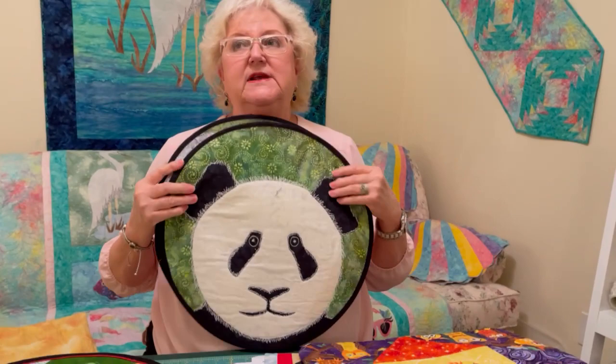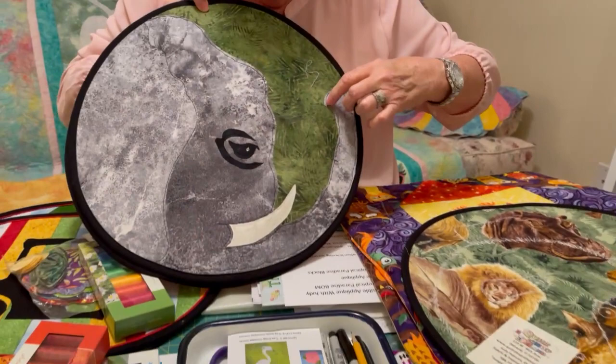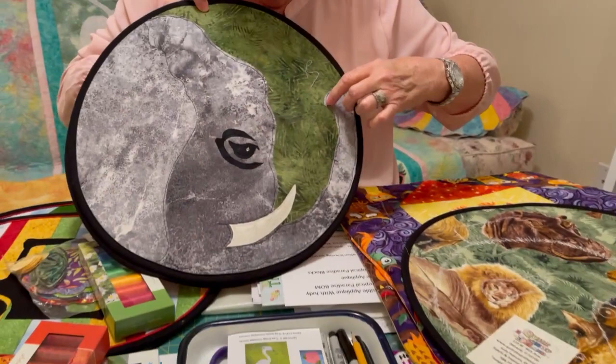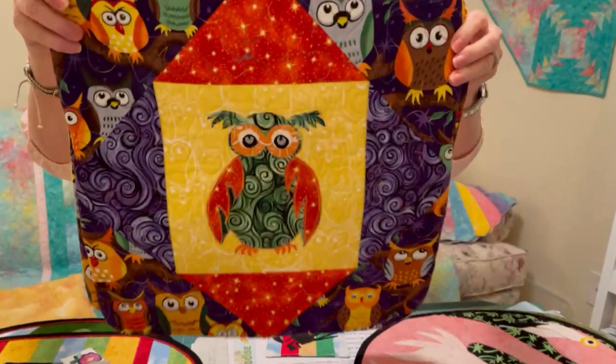How about for placemats? Now people always ask me, do you have to stitch over all the edges? Well, it depends on how it's going to be used. On this one, because it's a placemat and I knew people would be using them, I did stitch, but you don't have to do anything too hard. I just did a little straight line on here and I really don't care if it frays a little bit. How about on this one? This is one of my animal series patterns. I think they're so cute. And they're done — that's why I like applique.